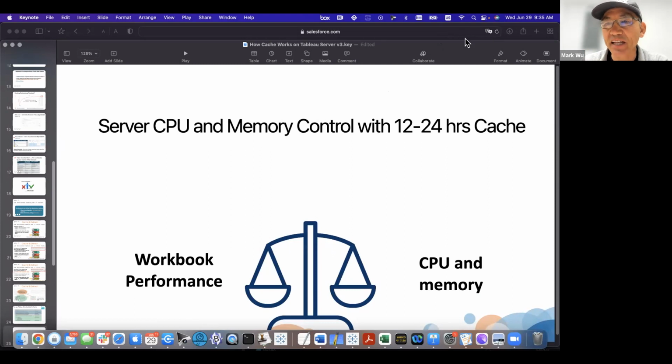Tableau Server does not cache that because it's user specific. It'll be too much for Tableau Server to save the cache for each user because each user's data is different. By design, no cache for row level security workbooks. If a workbook has row level security, no matter what, none of the discussions applies. You are right. Thank you.